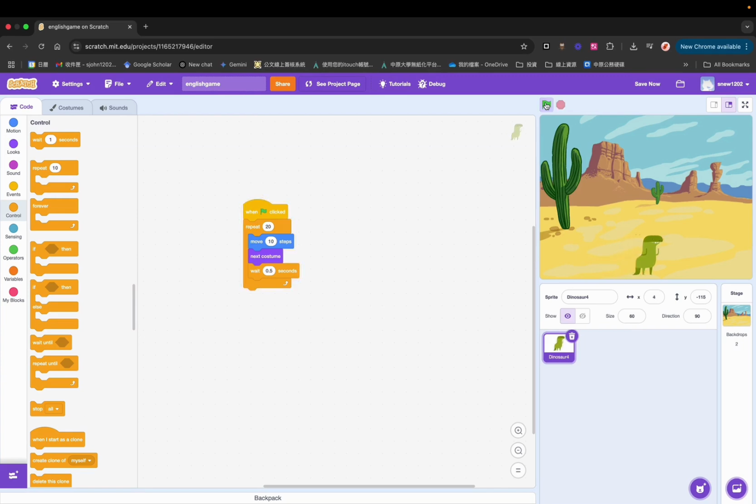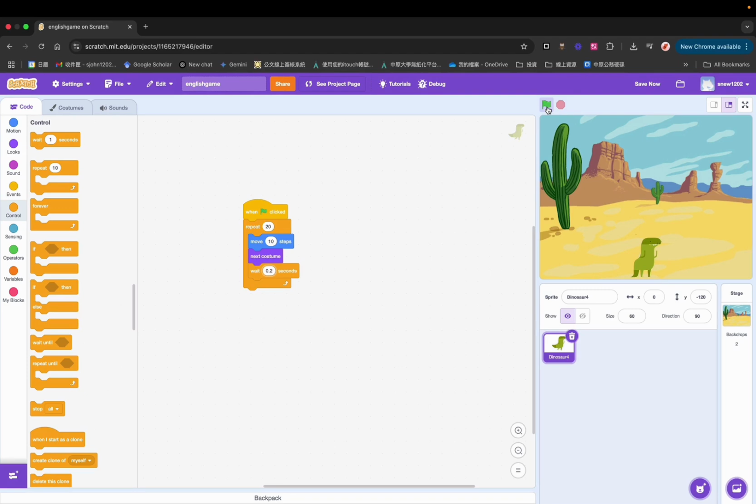And then, because the switching between these photos makes it seem like the dinosaur is really walking, moving from left to right. Now, if you think this action is too slow, you can reduce the waiting time. For example, we can switch to 0.2 seconds. Okay, it was 0.5 just now. So changing it to 0.2 should make it faster and smoother. Let's check the effect. Okay, it seems much better now. So far we've successfully moved the dinosaur from the left to the right.